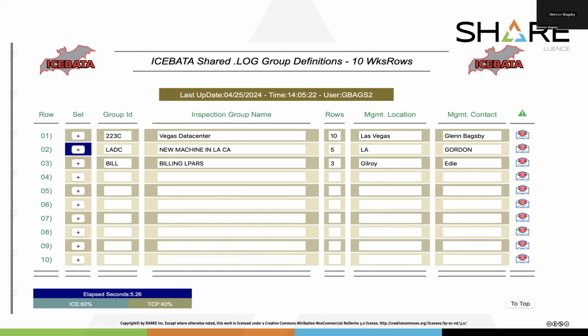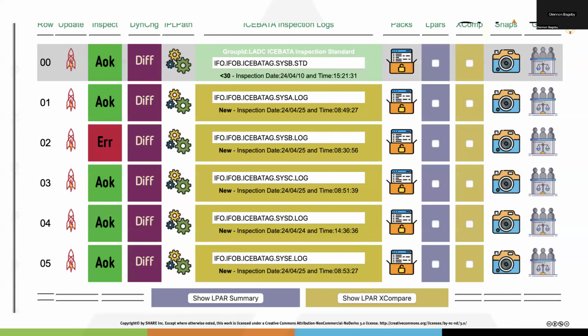You can name them. You can identify them. They can consist of just 1 or 2 or 10, 12, 15 different LPARs if you want to include within your group, and again, manage them as a single entity. In this case, I've got the same 5 because that's all that's really available to me. And again, I have this now analyzed as another group.